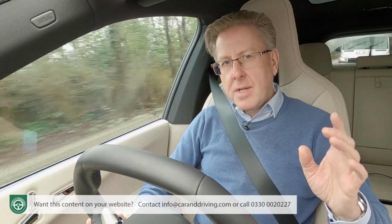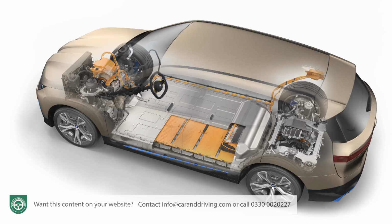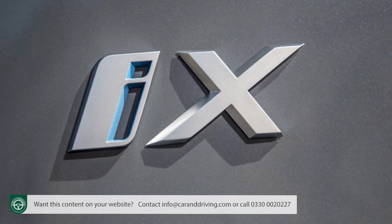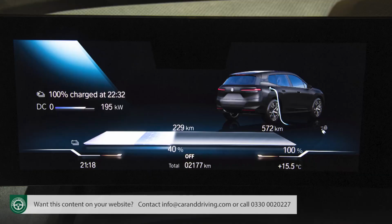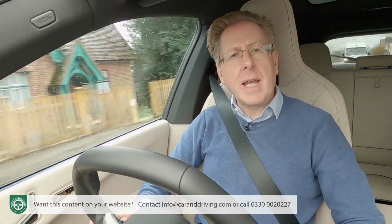Let's finish with a few thoughts on eco-mindedness. Both the iX and its battery cells are manufactured using green power across the board. And in terms of vehicle use, BMW claims that owning an iX reduces your CO2 footprint compared to a conventional X5 diesel model by more than 30% when charging with a conventional electricity supply, and by up to 60% when exclusively green energy is used.